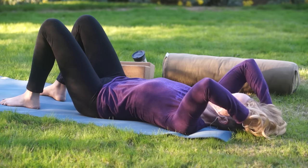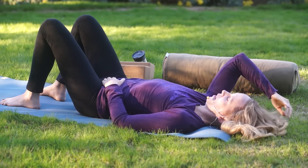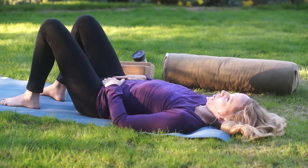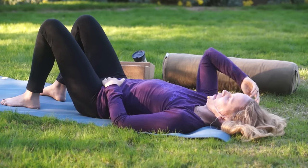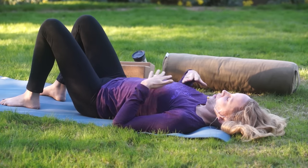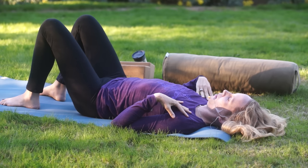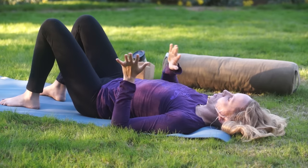And just notice and feel how your spine feels now. So now my head's actually off my mat now, which I'm pretty sure it wasn't when I started. So that's how much my neck is lengthened here. Now make a deal with yourself here that you're going to keep that relaxation, that elongation with no effort when you come up to seated here.